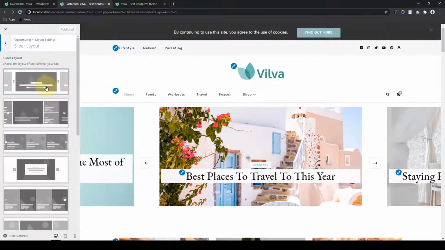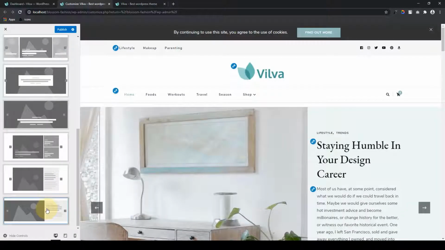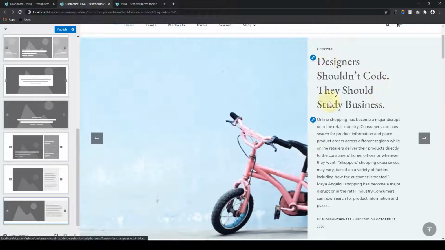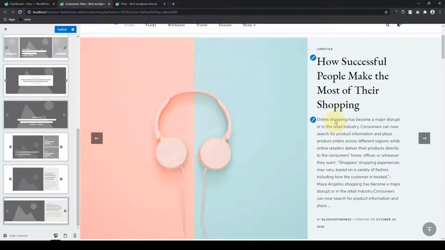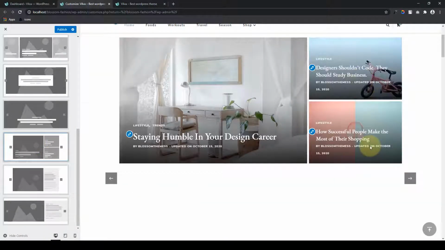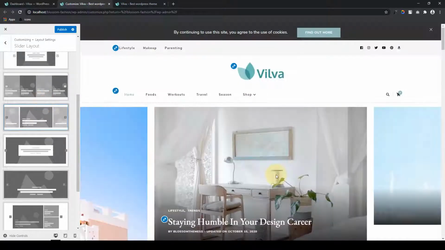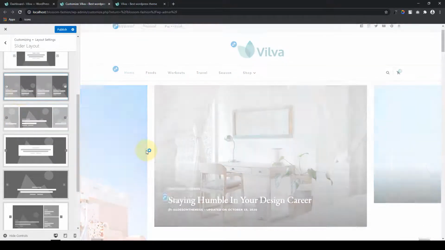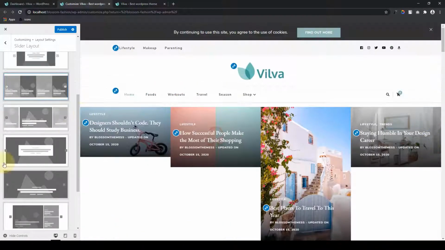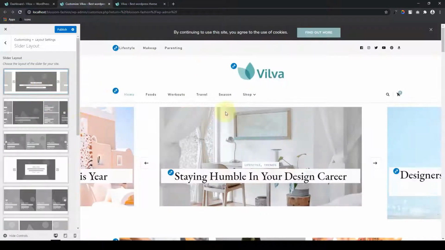Let's go ahead and check out the slider options. So there are 11 different slider layout options for us to choose from, and you can either have it displayed with the blog posts, the title and the excerpts over here, or you can also have it displayed like this, or you can also go ahead and have it displayed like this, or if you are more into the pin designs, then that design is also available over here. I'm going to choose the first option that was here before.